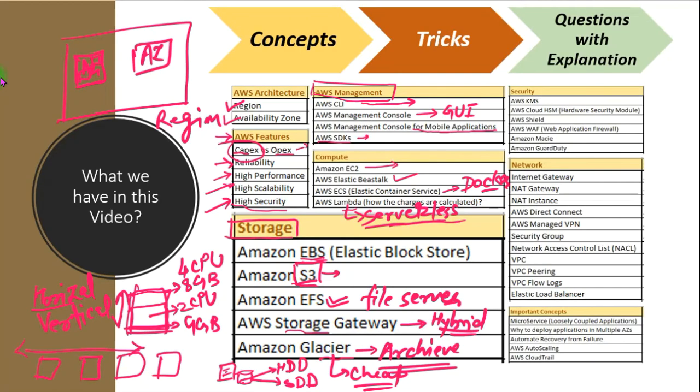Now we will talk about the security services, what exactly these services are. So here we are talking about the key management services. We have two key management services here. One is AWS KMS, that stands for Key Management Service. Next we have AWS CloudHSM, that is Hardware Security Module. So both the services are used for key management and used for data encryption.